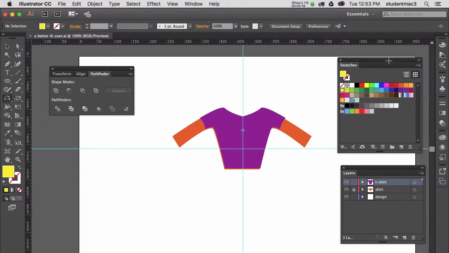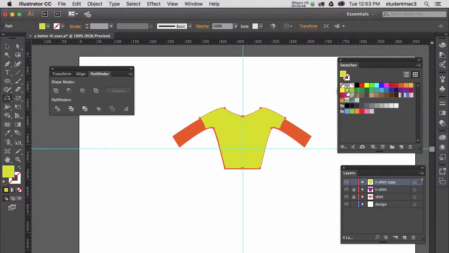Okay, let's use that same technique to make a tank top. I'm going to take this, drag it down here, which makes a clone copy. I don't want to affect this bottom shirt, so I'm going to lock that shirt into place. I want to have it selected and change the color. I'll change the color to this yellow. In order to affect it, I need to select holding down the Command key. So again, if you don't select something, you're going to be very frustrated why something didn't happen. Holding down the Command key, select to affect, and change the color.